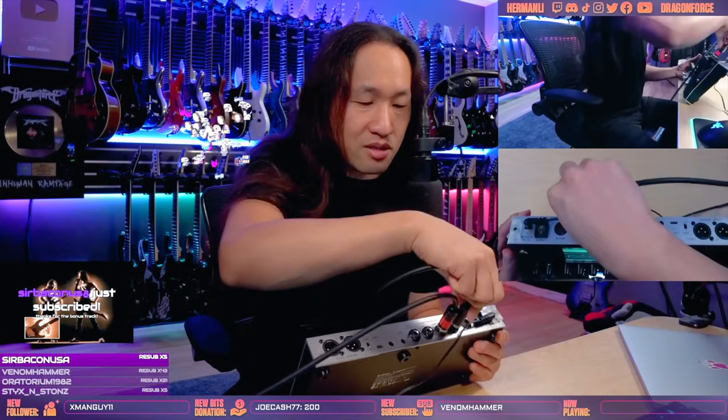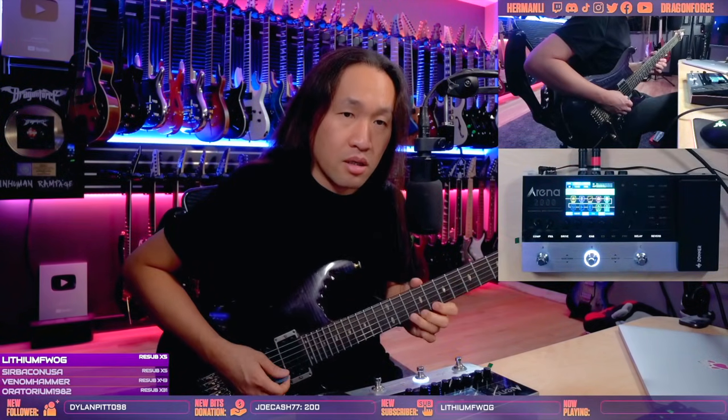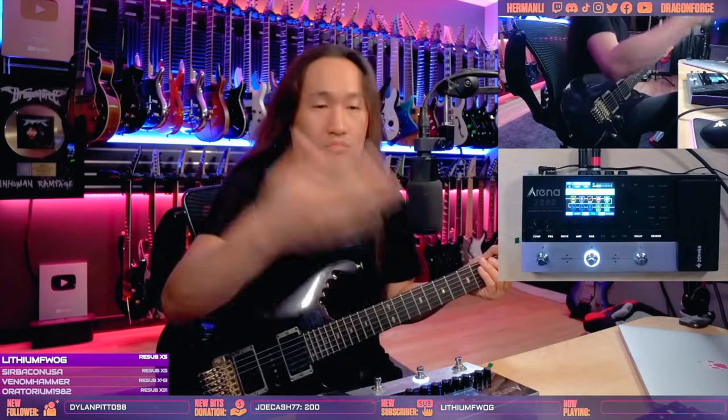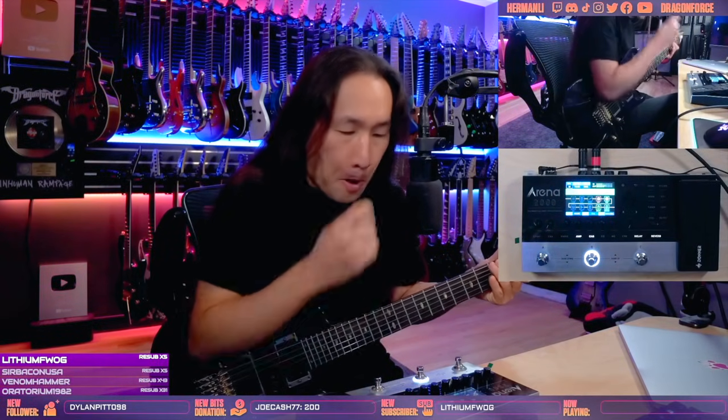Ground lift button, very important. If you get a buzz, use the ground lift to hopefully take the noise away. Okay, I'm gonna plug this in. I haven't made any changes to the sound, so this is right out of the box right now. Oh, all right. Okay, change sound.